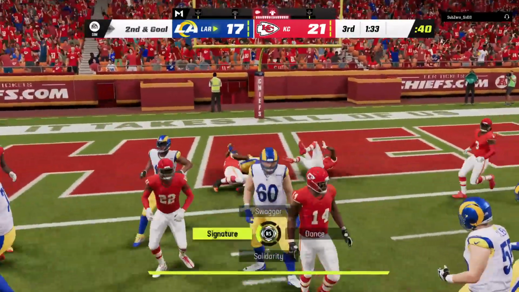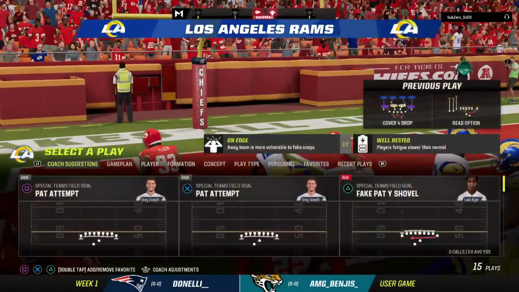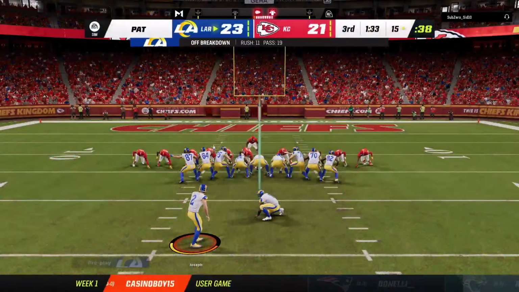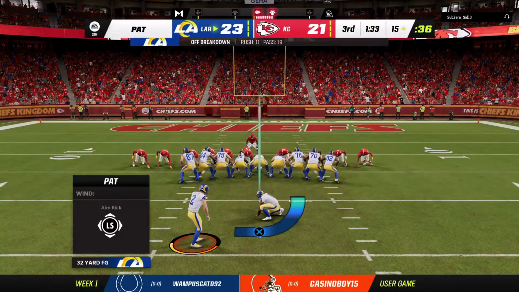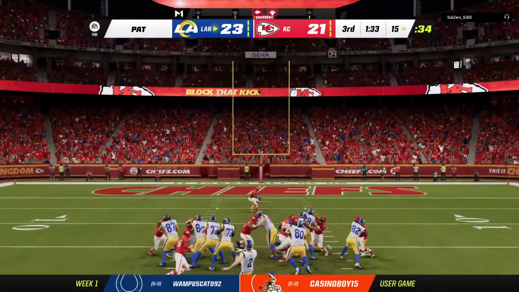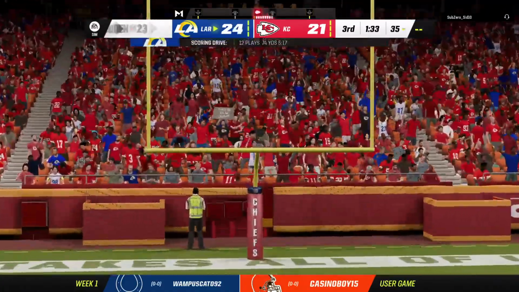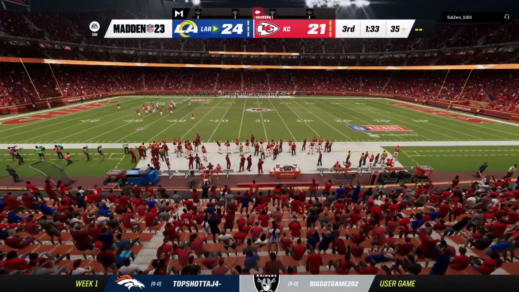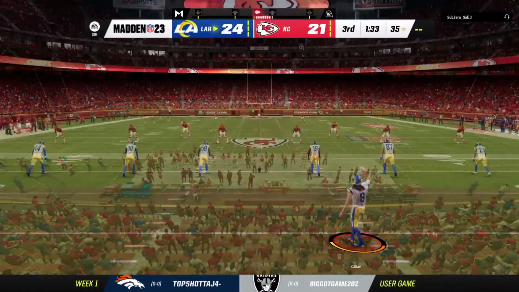Here's a handoff out of the gun. And he's going to take this one in for a Rams touchdown. A great play there. Making quite a splash with his 2nd touchdown in his NFL debut. And the Rams have retaken a 3rd quarter lead. Joseph connects on the extra point. And that gives them a 3-point lead.